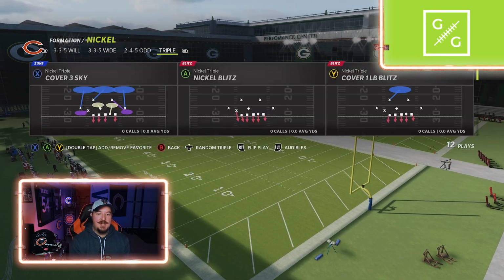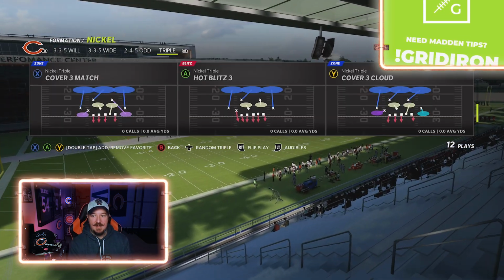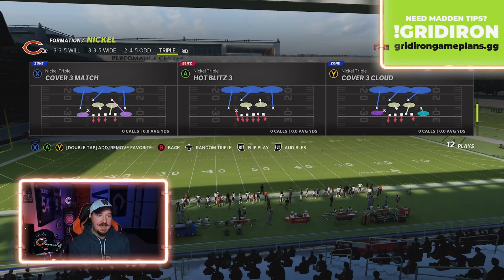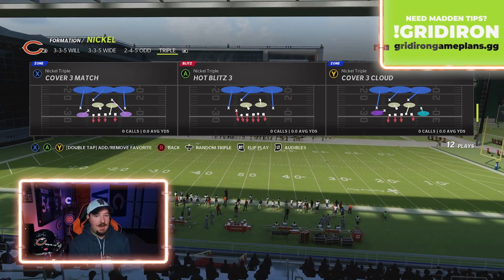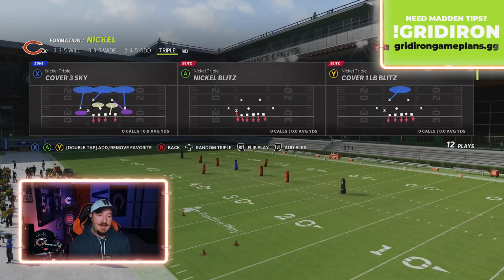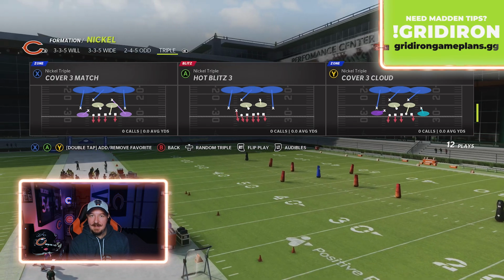So let's go ahead and show this to you. I'm going to be breaking this down out of the cover 3 cloud. You could do this out of other plays like Tampa 2, cover 6. You could do this out of honestly a lot of the different plays in this defense, but we're going to do this out of, like I said, the cover 3 cloud.